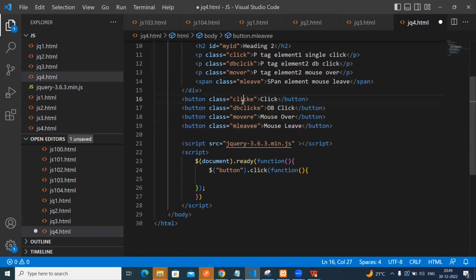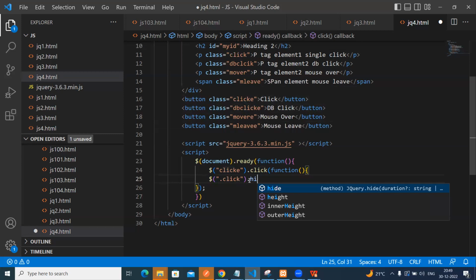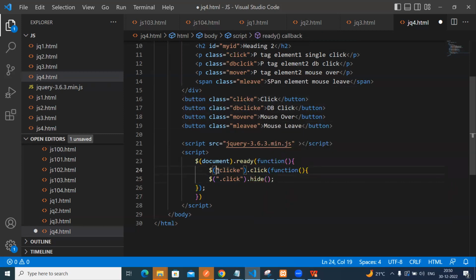Okay, now when I click on this one, what will happen? In the selector for click, we have to hide this one, dot hide. Here, this is a dot, right?